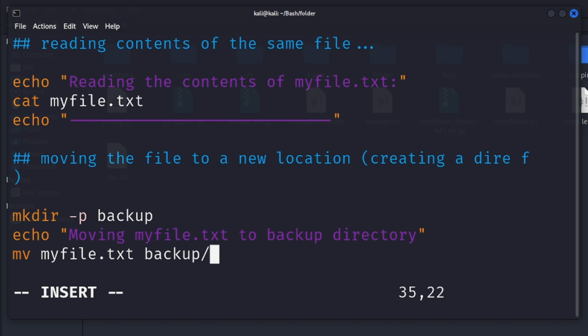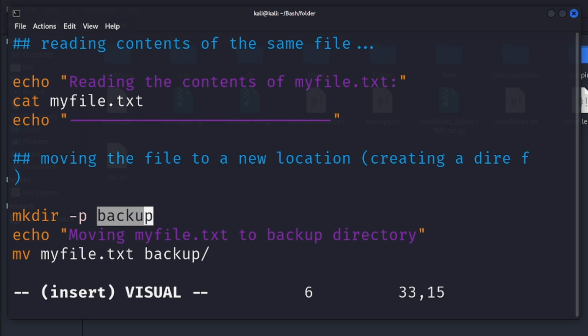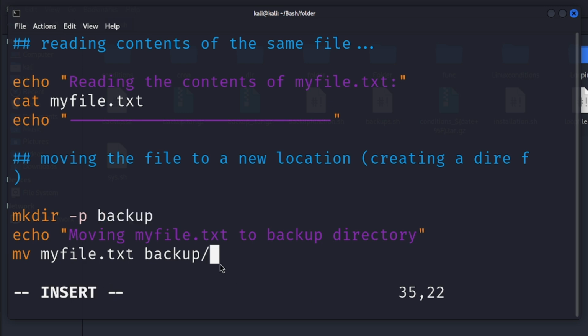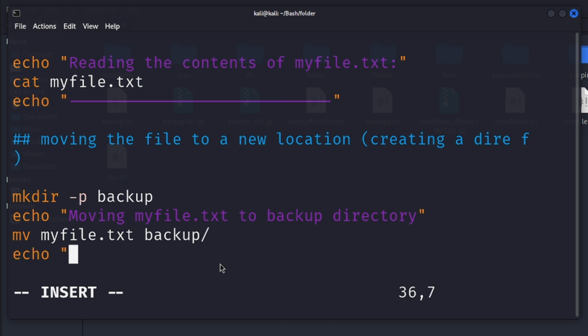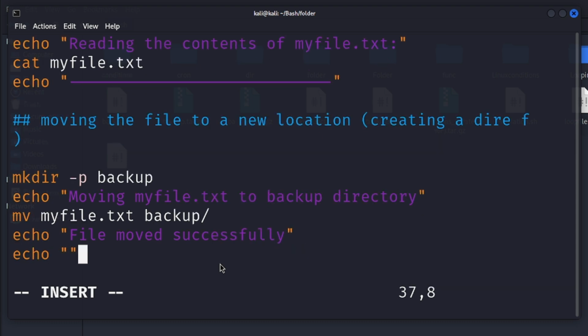What we have effectively done here is that we are ensuring that backup directory exists, and we then basically move that file to this specific location. We will write this with a message, file moved successfully, then we will write the message.